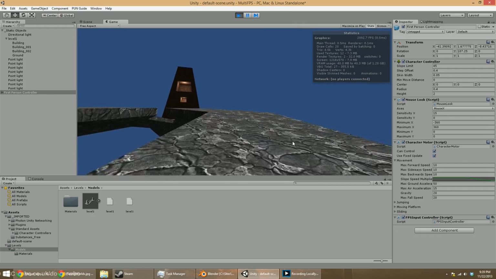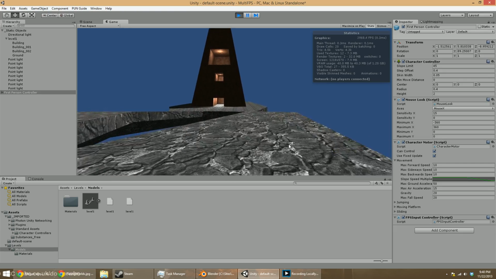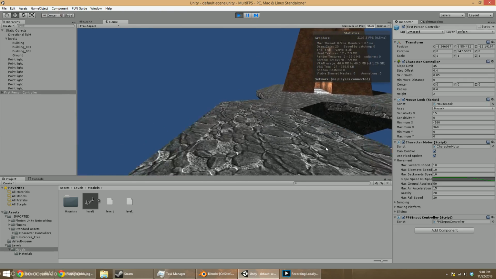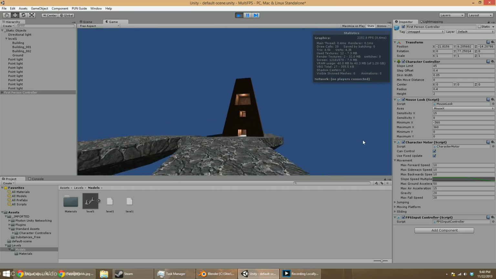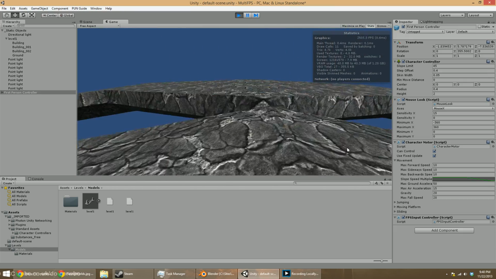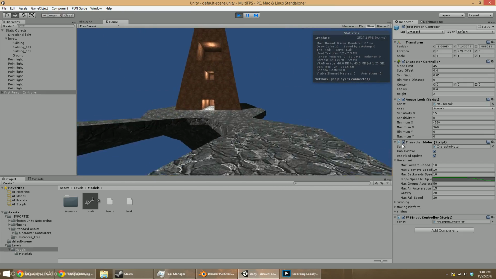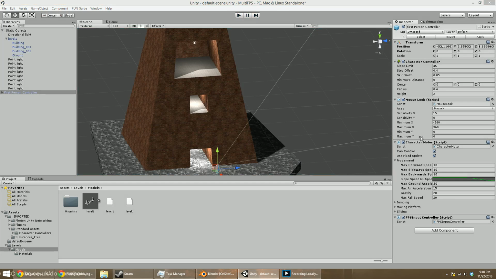My character takes an extra little half step as I stop, and it gives it that feel of physicality and momentum. Some people don't like the idea that you can control your character in the air, and it really depends on the game: how much air control you want, how much air momentum you want. Unreal Tournament has always been relatively arcadey, same thing as Quake. There's a decent amount of air control because it was never intended to be a super realistic game. So you've got those extra controls there, but you can tweak it with air acceleration. And again, this is the built-in included character motor and character control scripts. You can even write your own, and that's fine. We're just using this to save ourselves a little bit of time.